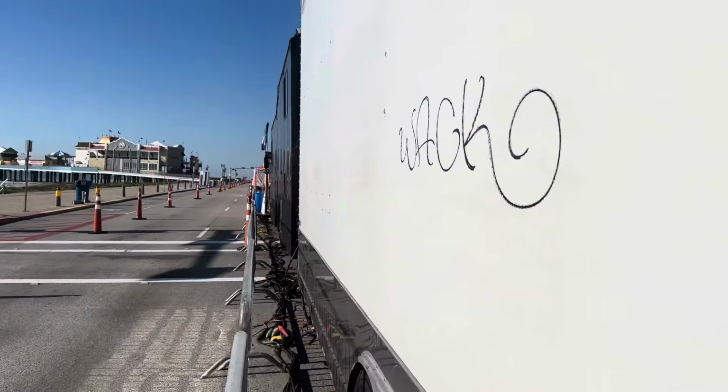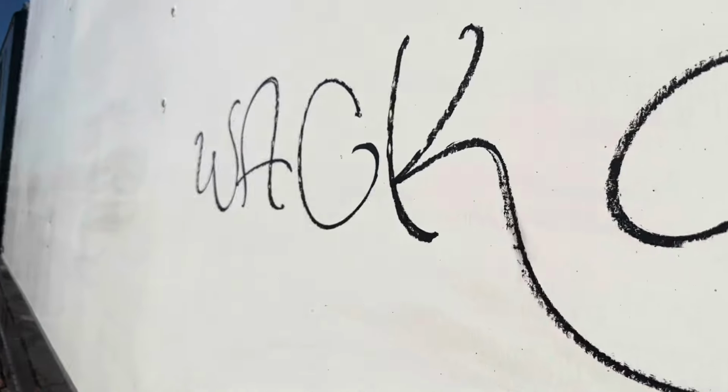I gotta say, I am really liking the way the shop is looking this morning. As soon as we open up, four bikes, all four lifts full. But one thing I don't like the look of, looks like some asshat tagged us last night. I'm gonna go grab some Amsoil MP and see if it takes it off.